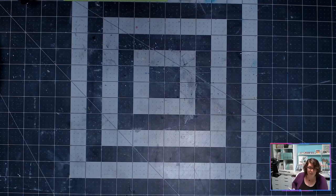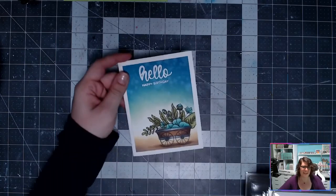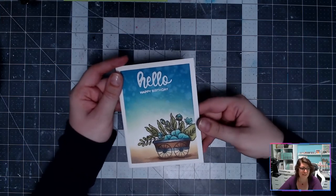I did want to show you guys my card that I made and shared today first before we get started because I'm kind of proud of it. So I'm going to switch over to that view, and then we'll look at my card. Okay, so little camera up top, and then we've got the desktop camera here. The lighting seems a little odd, but okay, so this is the card that I made and shared on my social media today for Trinity Stamps.